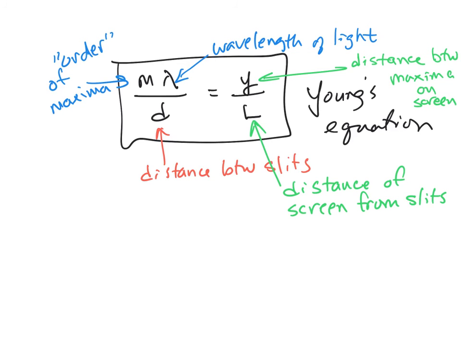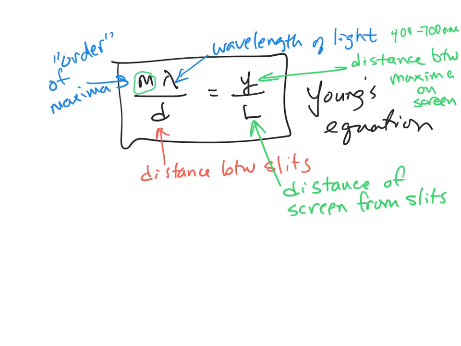Okay, I took all that writing offline, so you didn't need to sit and watch me write, but here's what all those variables mean. I already mentioned the distance between the slits, d, and the wavelength of the light. As you know, light comes in a lot of different wavelengths. Visible light is between 400 to 700 nanometers. That's going to become important. The shorter wavelengths, the 400 nanometer ones, are violet. The 700 nanometer ones are the longer ones. Those are red. M is the order of the maxima.